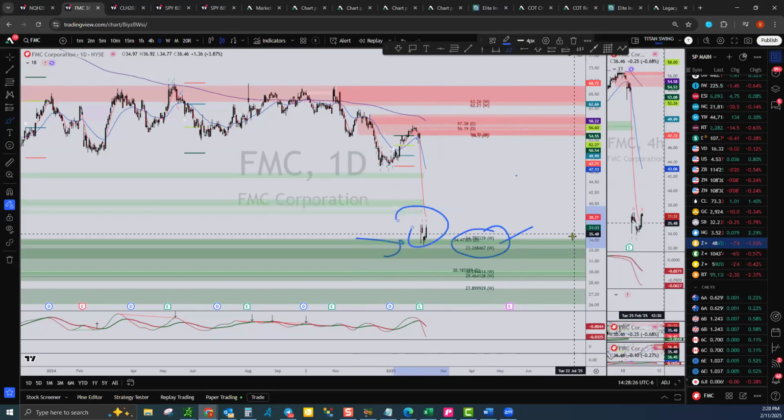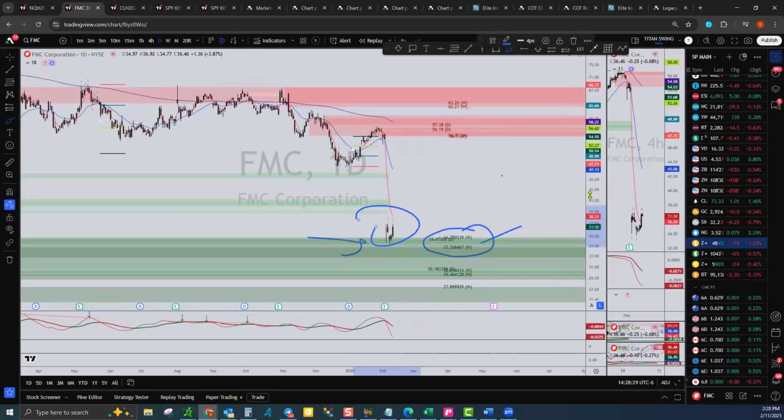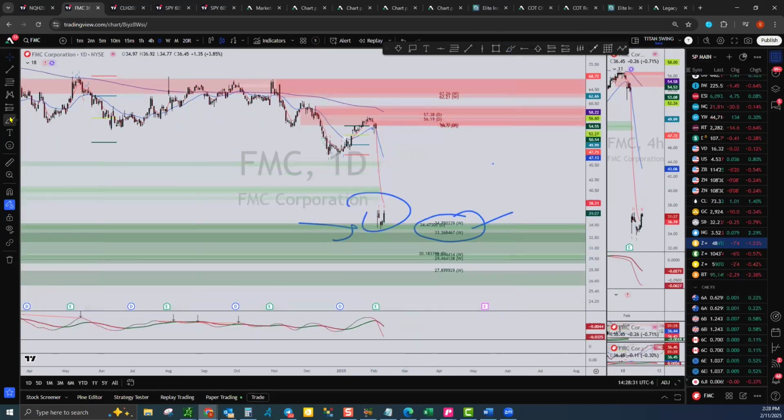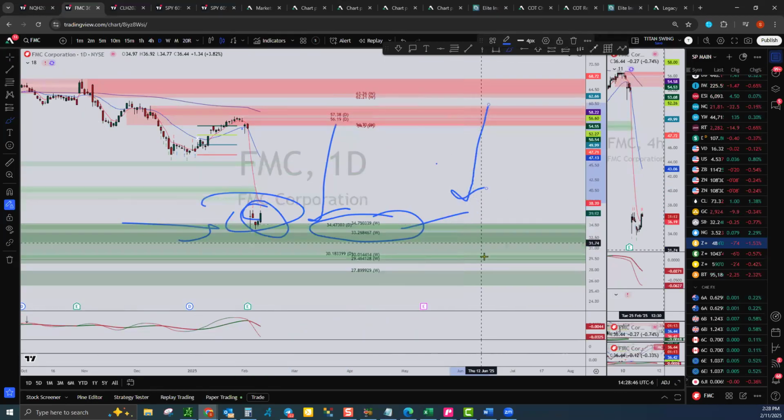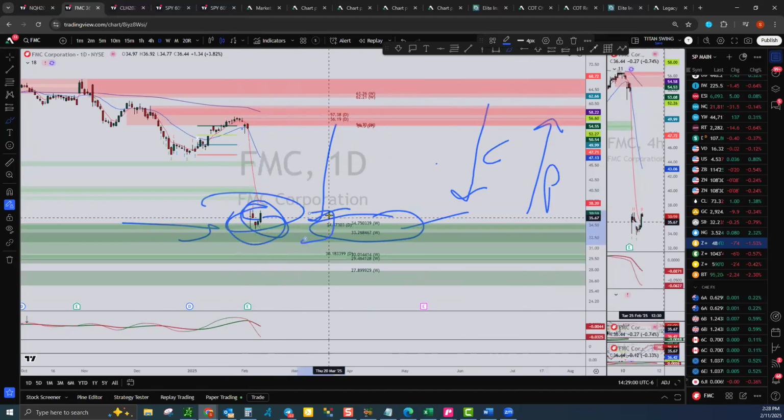So if you're an options trader, think about this. When price has dropped like this, and let's say that you like to buy calls, you buy debits. Is this not the most advantageous time to be buying a call? Think about the implied volatility of those call options. Call options are cheap. If you like to sell options like me, what is put premium doing? Put premium is exploding, but this is the opportune time to get in. This is how you get in right around here and have a reward versus risk right here.